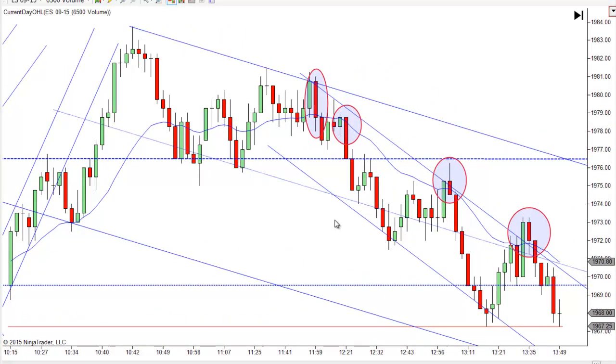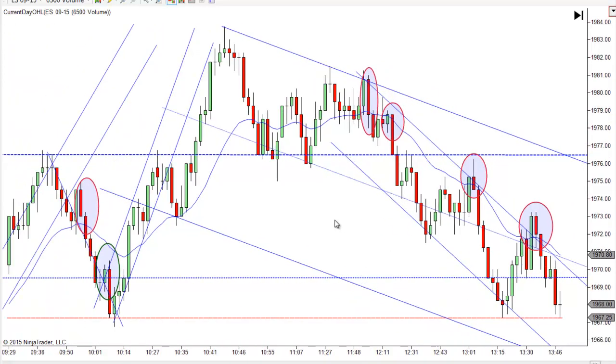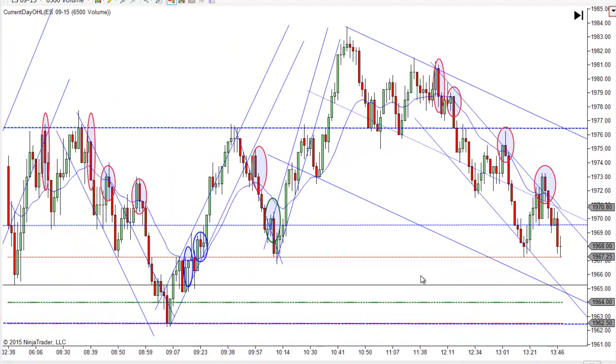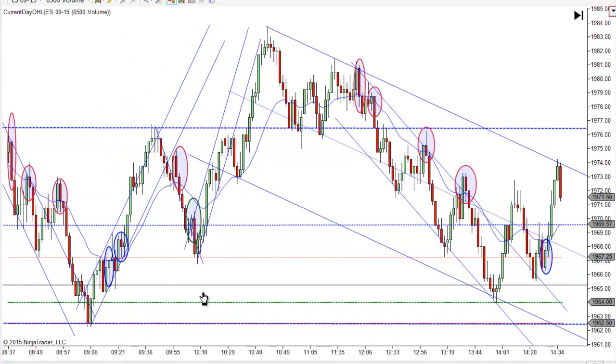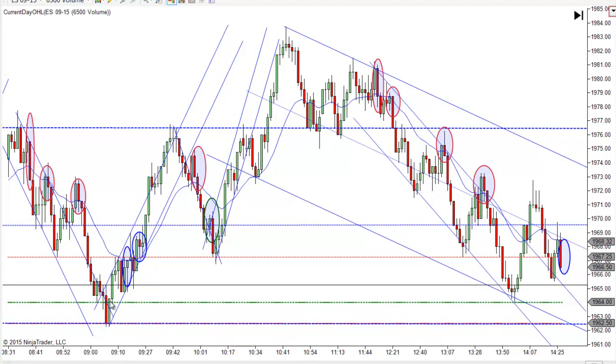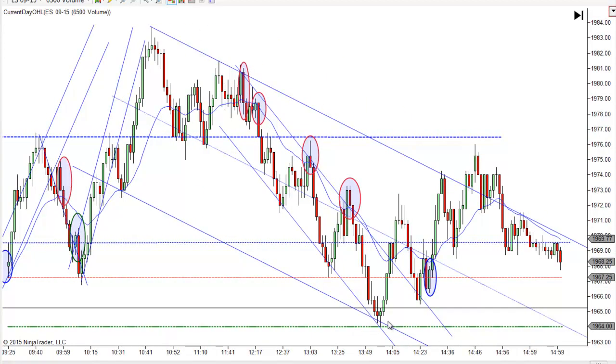We still didn't quite get there when you back out and look at it. You can see we didn't get there, but that's pretty close. That's where the original rally started. And a lot of times you'll come back, you'll get a big bounce at that original place because not everybody got long, got filled there, and there's still orders waiting around. And you see we got a bounce here.